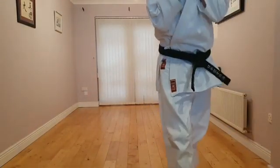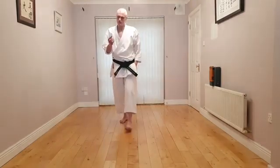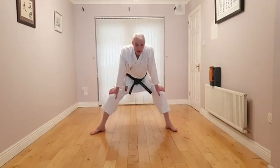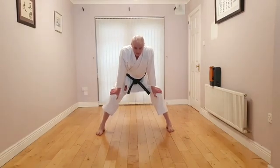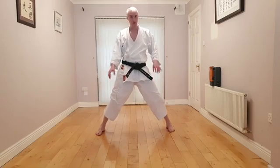Okay, so the next sequence in the kata I think is physically the most difficult. I said at the start, the kata can seem accessible because there are no kicks or very obvious difficult movements. But the next sequence, for me, requires more flexibility and dexterity than kicking. It's much more difficult for me. You need a lot of flexibility in your hips, your lower back, and also in your shoulders to do the next sequence. So let's play with it for a little bit and see where it goes.